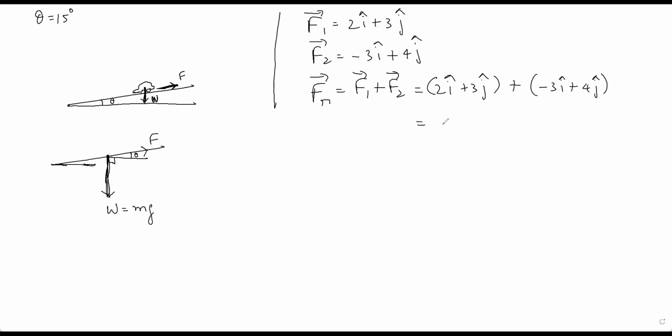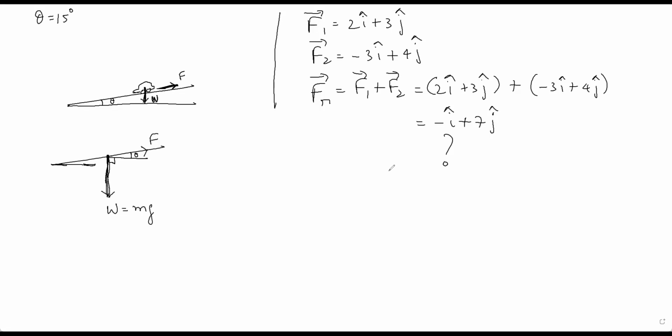So it will be minus i cap. Why? Because only like terms can be added. Only similar quantities in the same direction can be added, because if they are not the same quantity, you cannot add oranges count with the apples count. Do you see that? Okay, so now what is the other thing? 3j plus 4j will become plus 7j. You are doing it straightforwardly when it is a math problem.